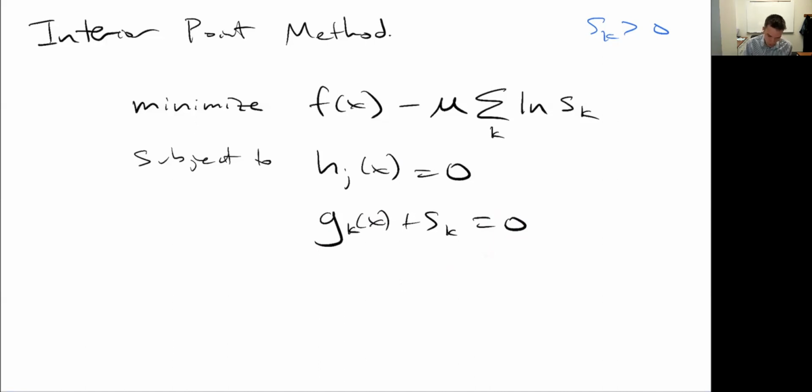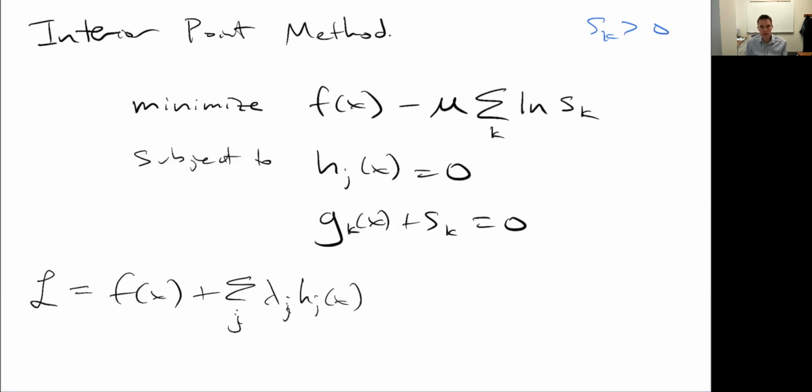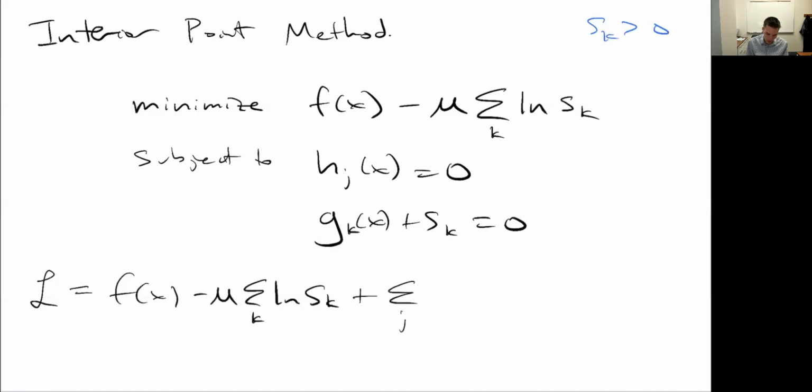So what we would do, of course, is what we did before, right? We create a Lagrangian, and that's going to be f of x, my objective, and then I add all the Lagrange multipliers times my equality constraints. I guess I should do j since that's what I did above. And then I'm going to do the same for these. Oh, sorry, I didn't write the full f. I better write all of it: f minus mu natural log of s. That whole thing is my objective, right? That's the objective. And then I add a sum of the equality constraints.